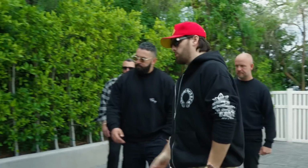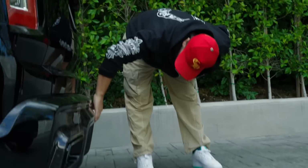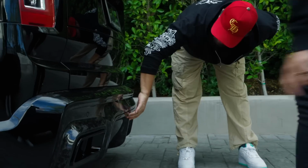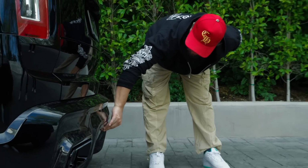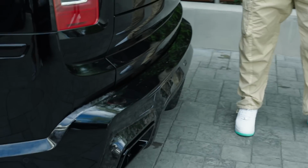This is a nice diffuser too. This whole piece being carbon is sick. Yeah, the whole bumper's carbon. All of this, and then this whole lined thing is actually full carbon. That's meant to release, by the way, which is why it's a removable part, just in case you need to tow someone.